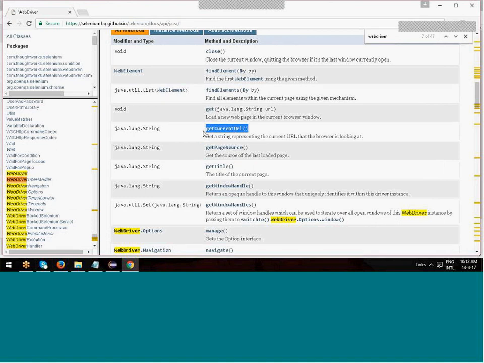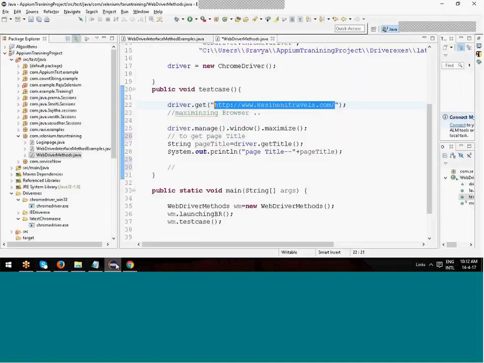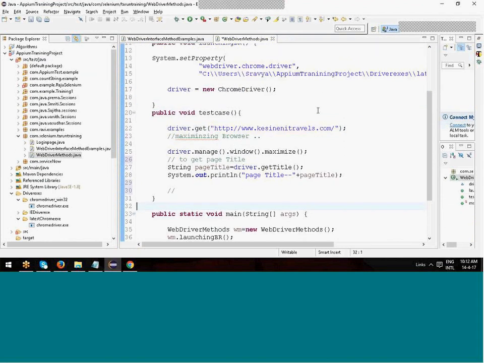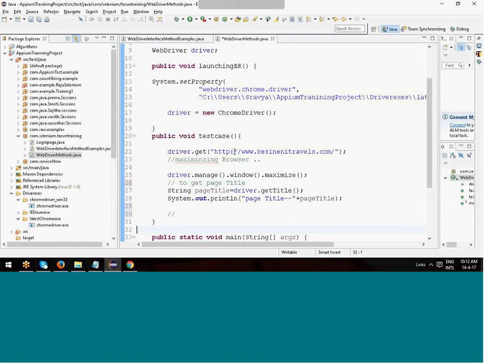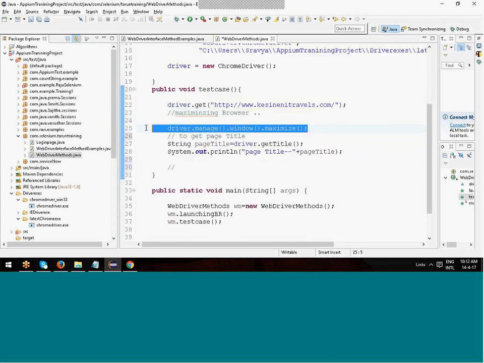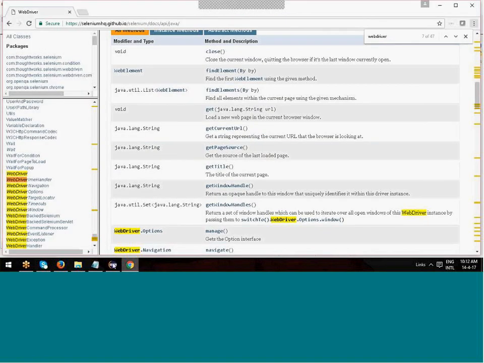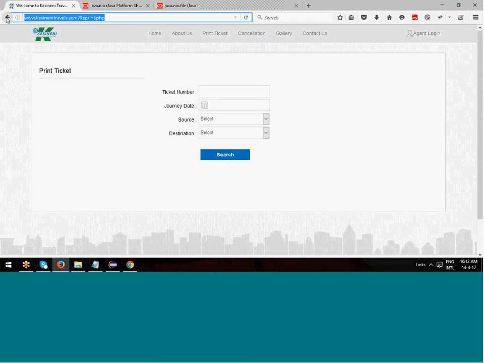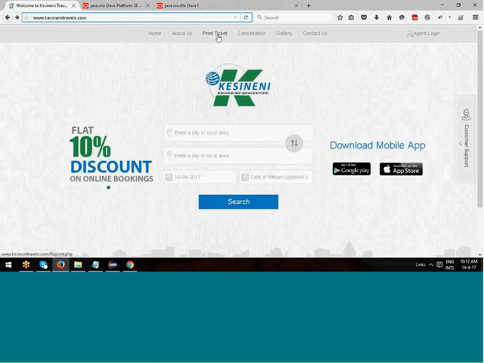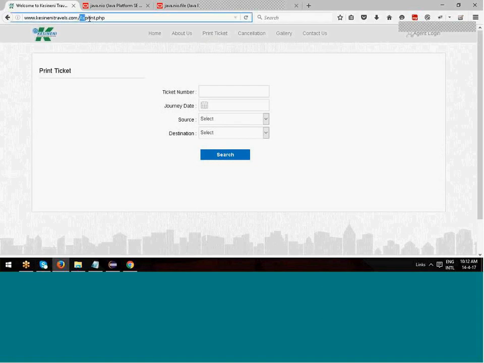So getting the URL is the one. But right now, the current test opens the page, maximization is done, and we simply get it. The thing is, one action is pending here. We are on the home page, so we should click on the link, and only then will we get this URL.